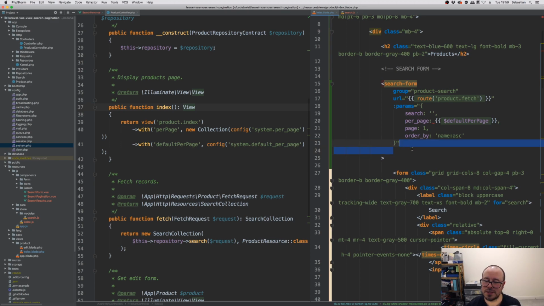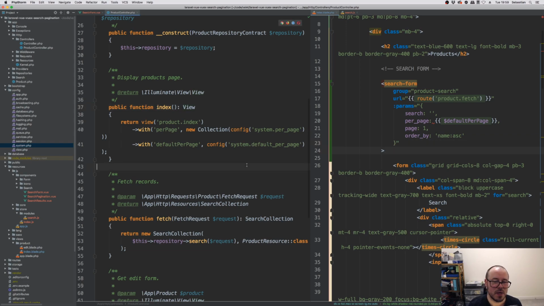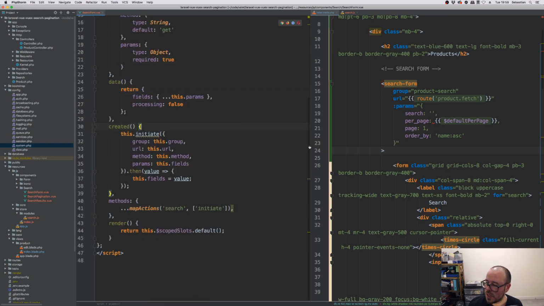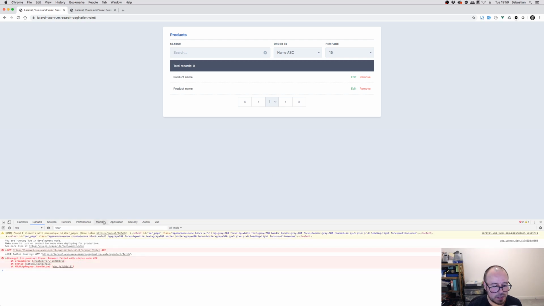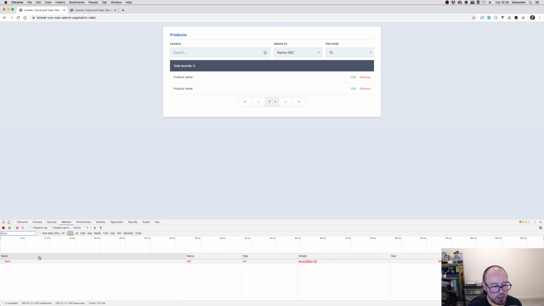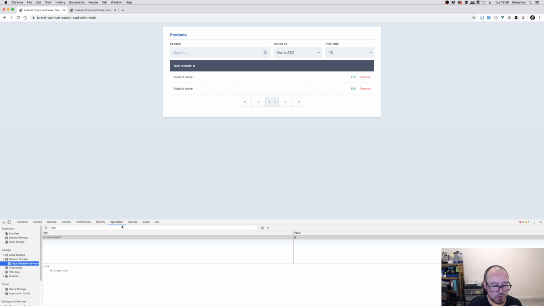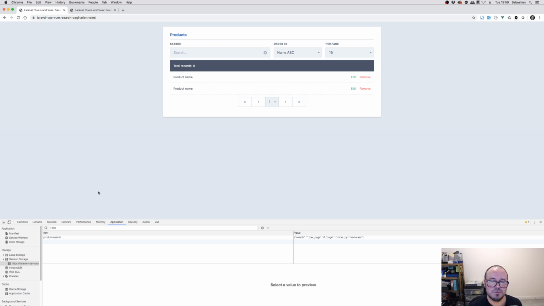Now, the other thing that we will do in just a moment, but for the time being, actually, do you know what? Let's not jump ahead of ourselves. That's what we have. That should now work better. We still have some sort of error here. Let me just check. Fetch says, what does it say? It's probably not happy because obviously we didn't pass all those arguments. So let's remove this session storage and let's reload it. Let's start fresh.